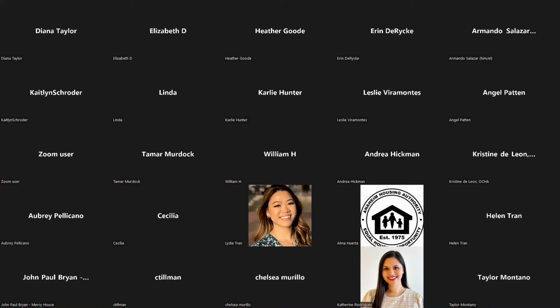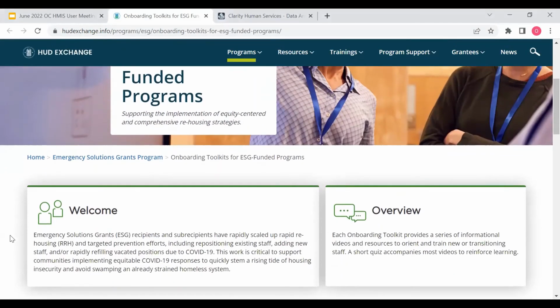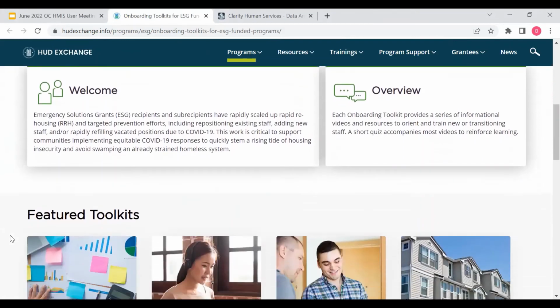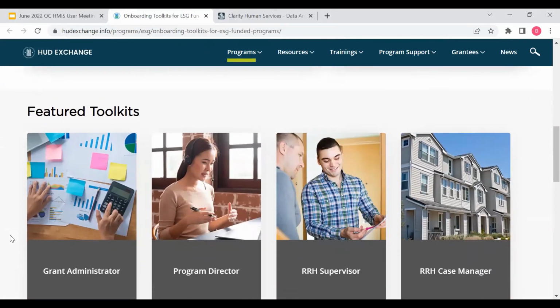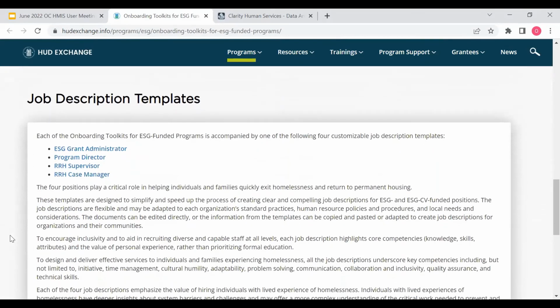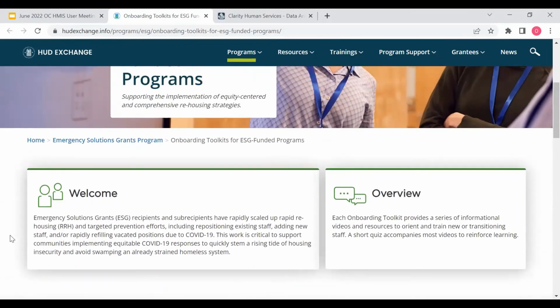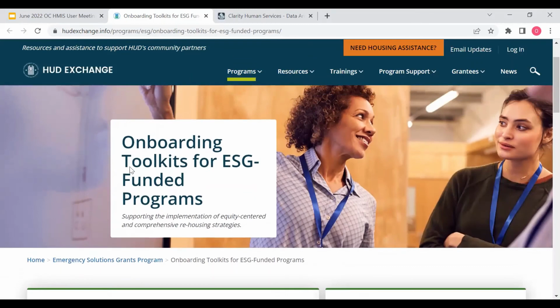If you guys give me a second, I'll click on the link that Linda was sharing so we can see the site. So this is the toolkit that Linda was discussing. This link will be provided in the meeting minutes. So this is what the page looks like once you click that link. So there will be topics that you guys can click through and read. And there's also training and other information.